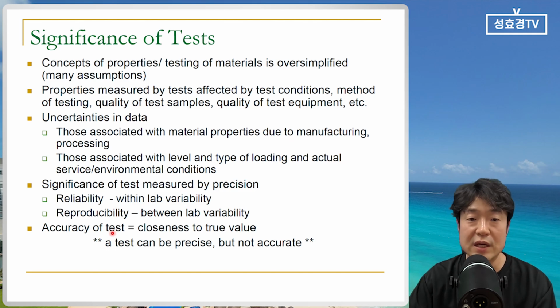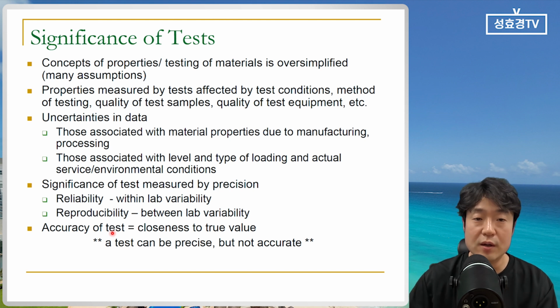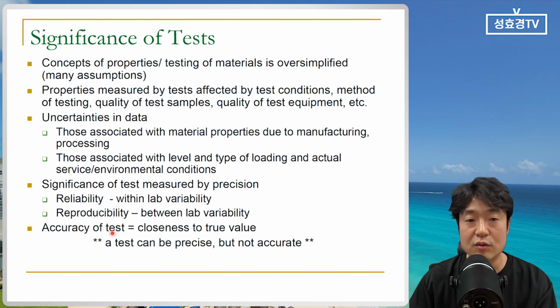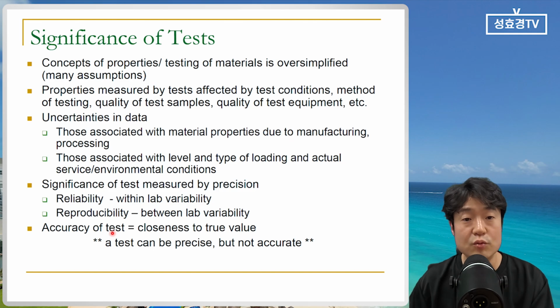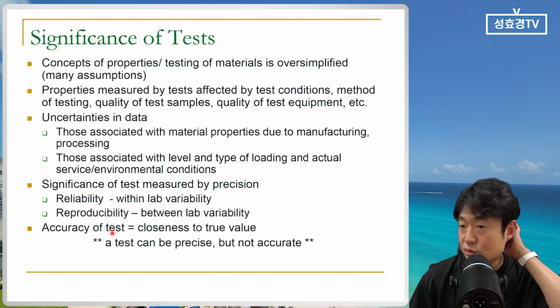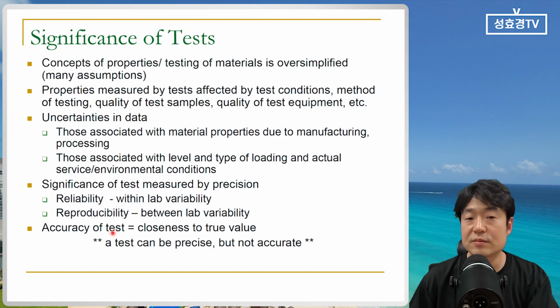If there is a true value, for example 100, we can assume that. But one time you can get 101, and other times you can get 99. We can say that is real data, so the data is the data. When the test is very precise, you don't need to worry so much about accuracy.